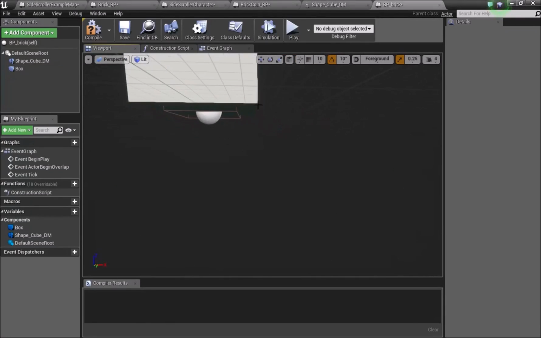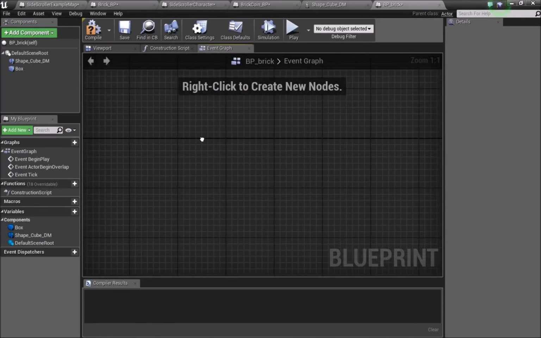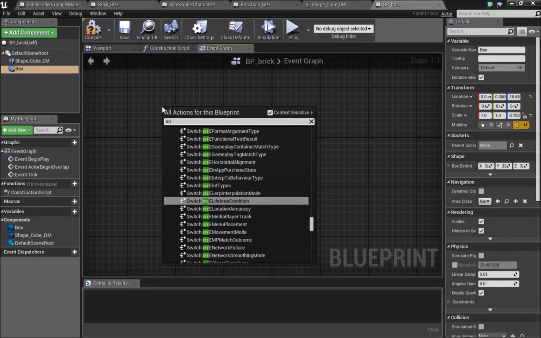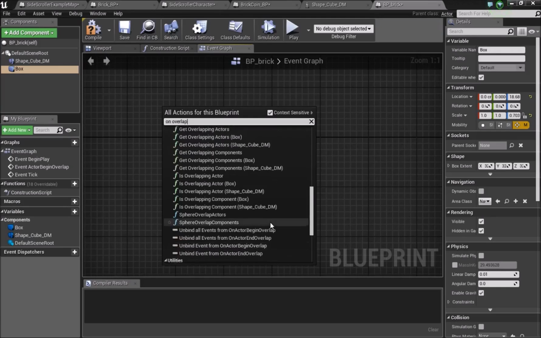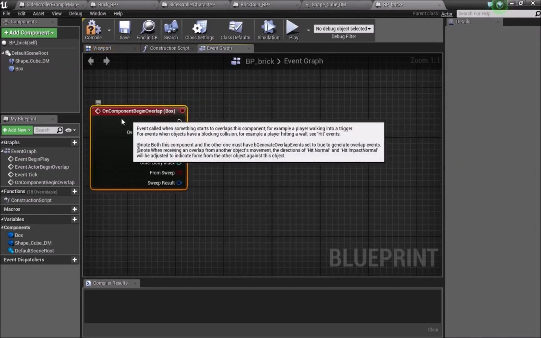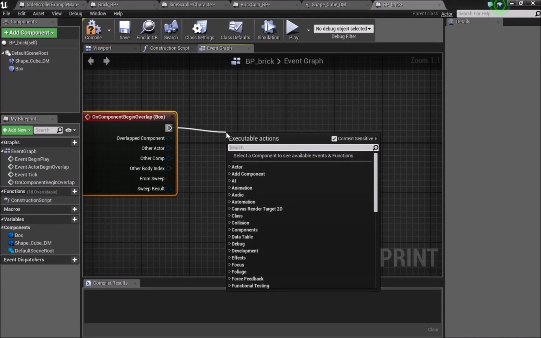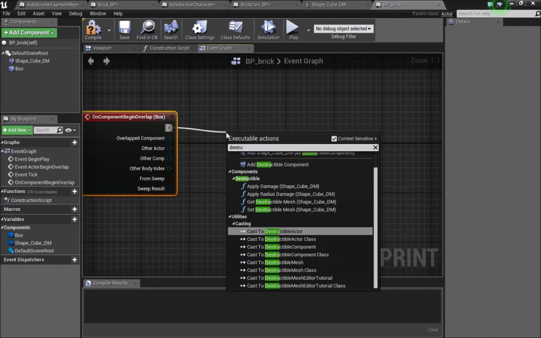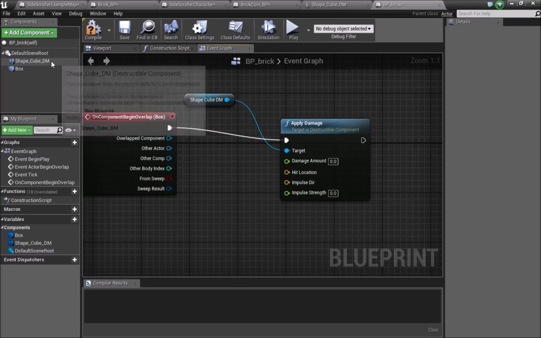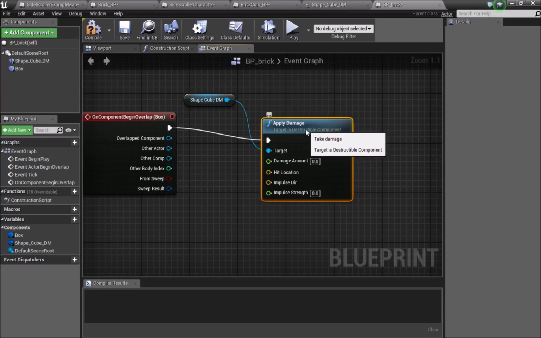It shouldn't be as big as the box, so it's best to leave the actual collision radius quite small. Now we will head over to our event graph, and we'll select our box and right click and do on overlap. So we will call an event on component begin overlap, and I'll type here destructible. And now the options for the destructible mesh are here. This is our shape cube DM, so I'm going to do apply damage shape cube DM. Now our target will be our shape that we have down there.